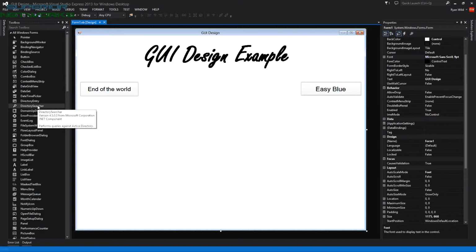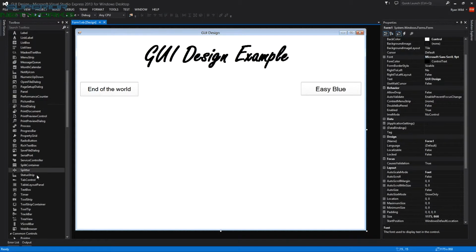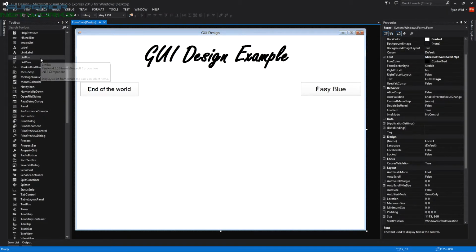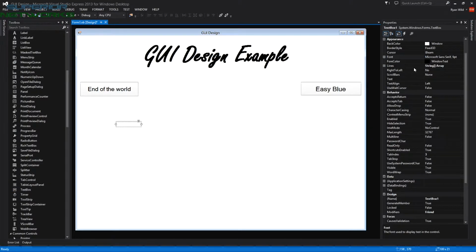What should we add next? We will put in... Okay, there's a lot you can put in, and it depends really what you're going to use it for. For most of what we'll do, we'll just have buttons, and we will have a... no, that's not what we want. We want, what's it called? Text box we want. And we'll just put it in there.